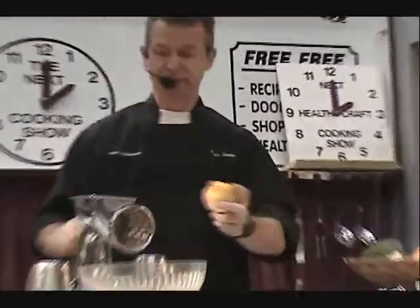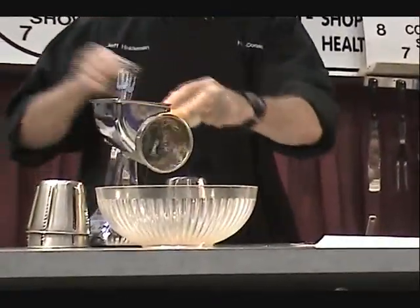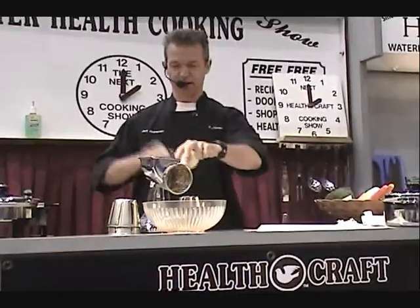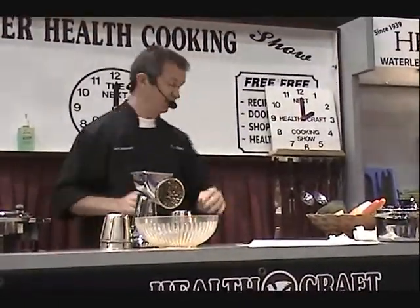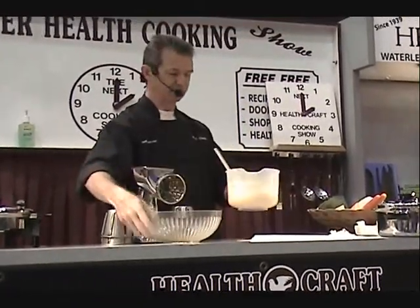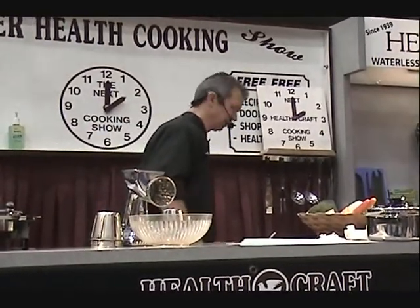If you like natural flavor, zest a lemon, orange, or lime on blade number one — it's called the zest blade. This is where all the natural oil of the fruit is, much more concentrated flavor. You can still use the lemon for sweet tea or lemonade. There's enough lemon flavoring here for an entire batch of cookies, pies, or cakes. We're going to make a lemon zest cake today — just put a little bit of lemon zest in it. Comes out delicious with no icing needed.